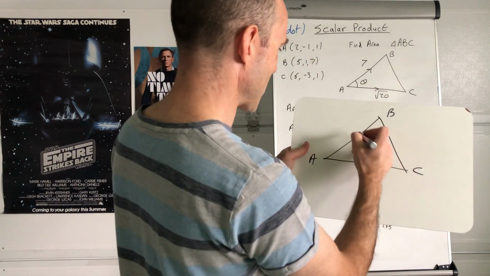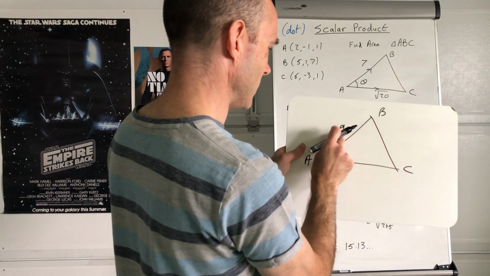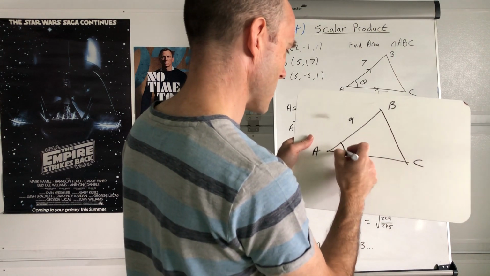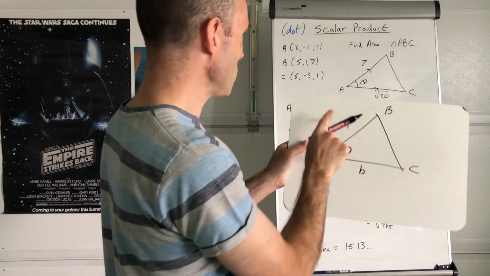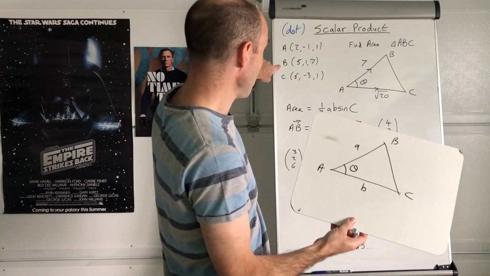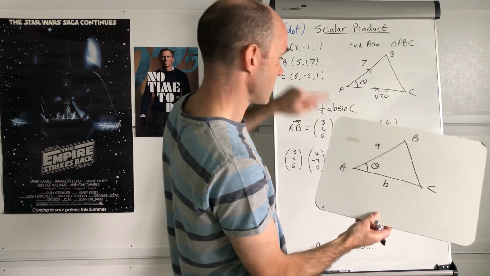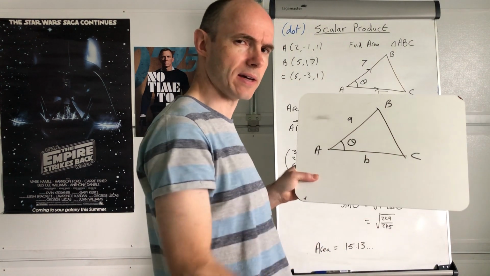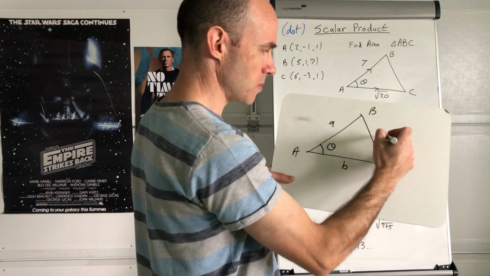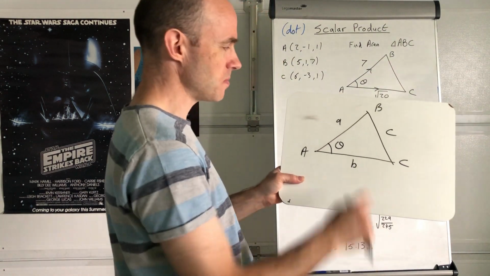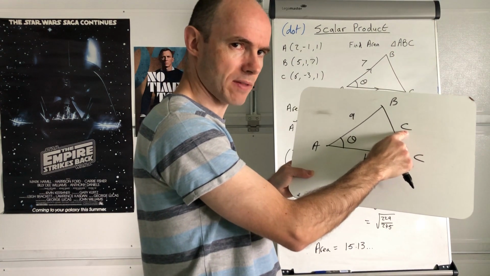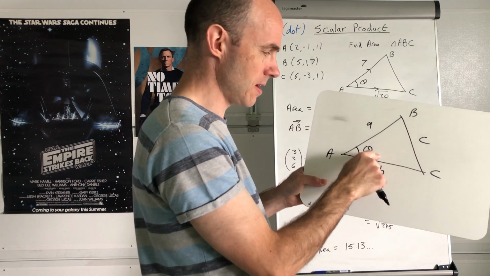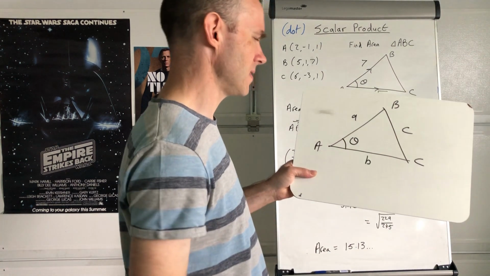Well, you're going to have to work out the length of that side. Let's call it A. Let's not underline it because it's length. You have to work out that, and you have to work out that, wouldn't you? Now you can use that and that to work out A, and that to work out B. You have to use Pythagoras' theorem. But once you've got that and that, how are you going to work out that angle? You have to work out that side as well. So you're going to have to use Pythagoras' theorem 3 times to work out those. Then you're going to have to use the cosine rule to work out that. And then of course you can use the half AB sine C formula.